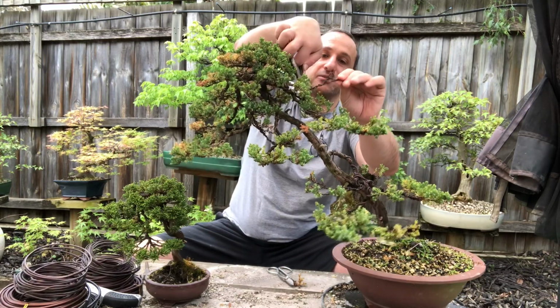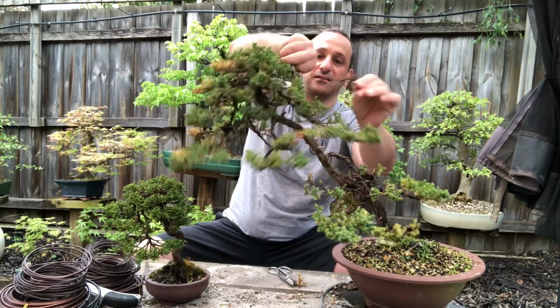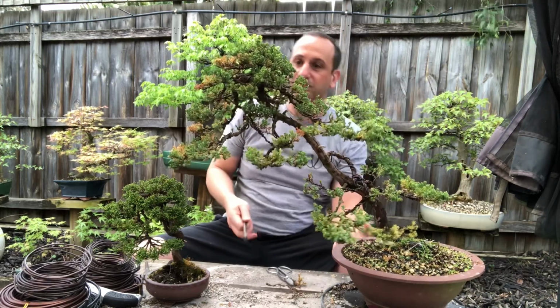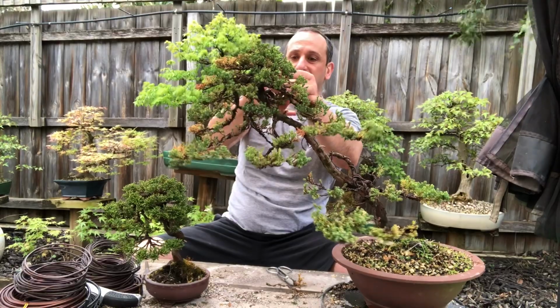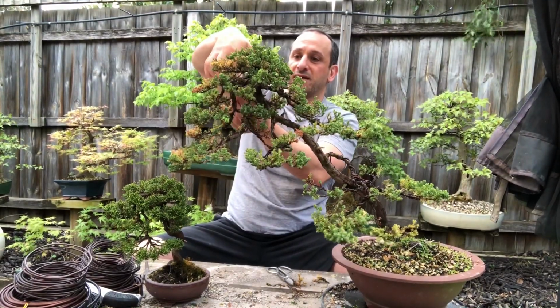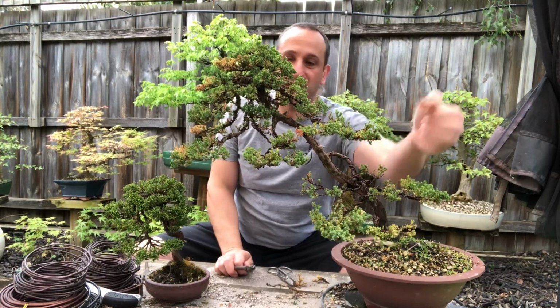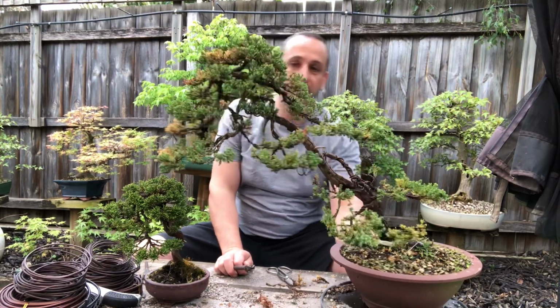Look, this really big branch here. So annoying. When they're young, I think they're very good and strong, but when they get older, they're just useless. Not useless, but it's just frustrating why they do that. See, it's just dried up and dead.